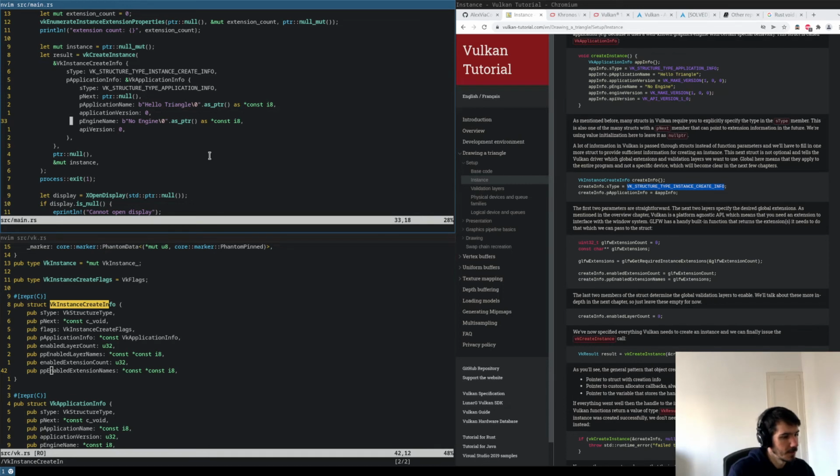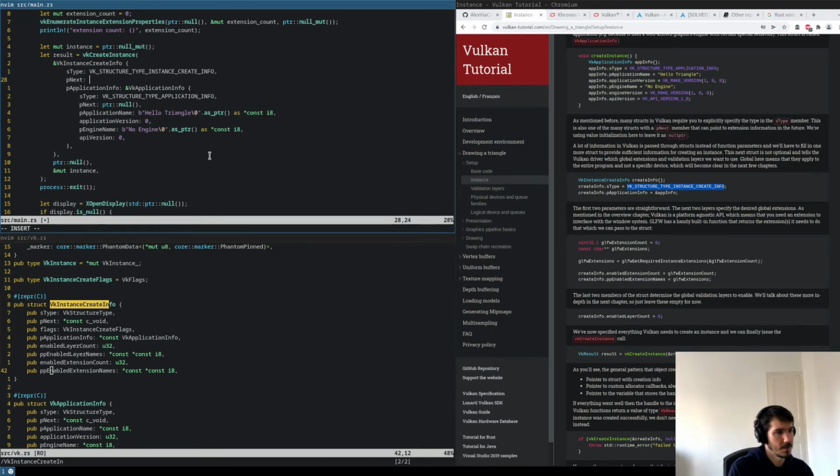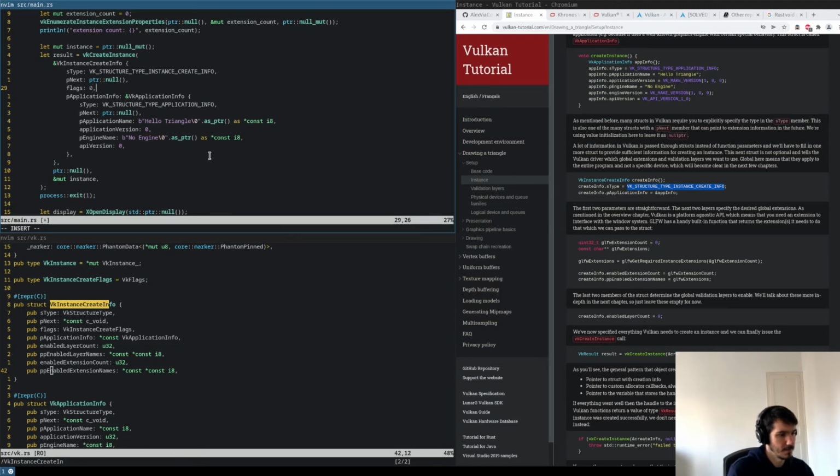So apart from the s type, we need the next, flags, then enabled layer count, enabled layer names, the enabled extension count, and the extension names.